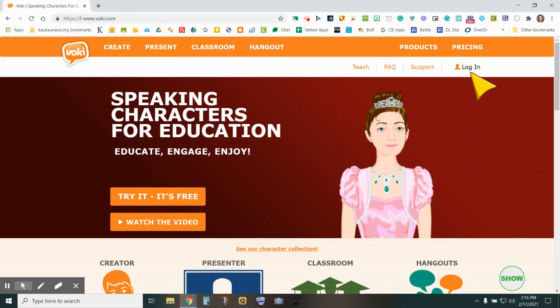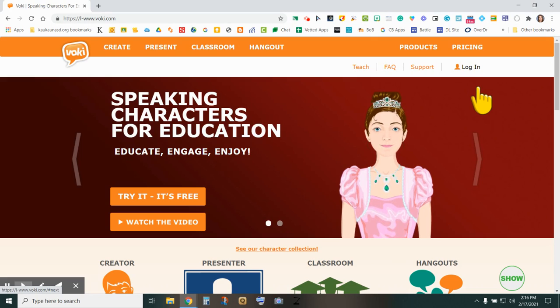Under the age of 13, you need to use it without logging in unless you have parent permission to be able to log in. And the only reason is then you would be able to save your information, but it collects your information differently than when you're under the age of 13. So I'm going to show you how to do it without logging in. So let's ignore this part.